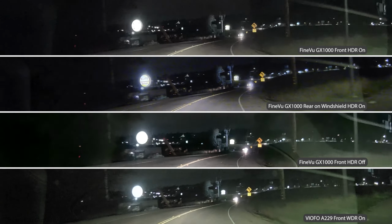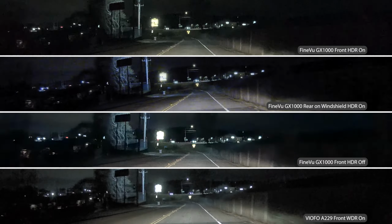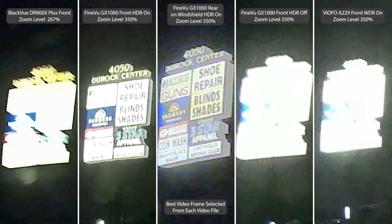I'll be driving by a roadside sign that is backlit, and with that I'll be demonstrating how well the FineVu GX1000 HDR feature works compared to other cameras. For the five different dash cameras that I had on the front windshield, I've gone through each of the video files from them and selected the best video frame that demonstrates how it best captured that roadside sign. And based on that, you can see that the FineVu GX1000 rear dash camera that's on the front windshield actually captured it the best. FineVu claims that the front and rear are both HDR enabled when that setting is turned on, and you can see that the FineVu front dash camera with HDR turned on is second best, and then it kind of goes downhill from there.